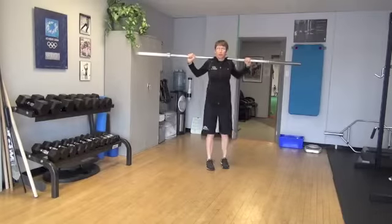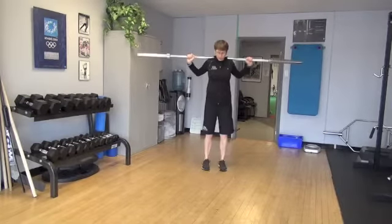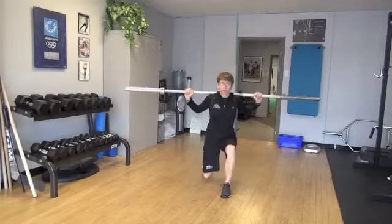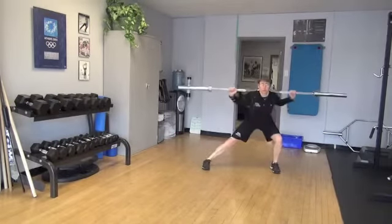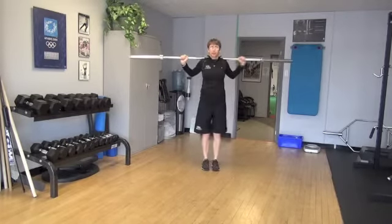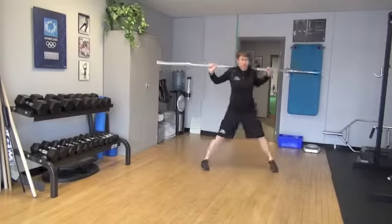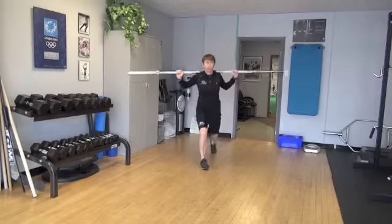So with the barbell lunge matrix, you have the barbell on your back, like a back squat position, and then you're going to go three-way with the lunge. You're going to come forward lunge, good hard drive back up. You're going to come lateral lunge, good hard drive back up to the starting position, and then reverse lunge, using the front leg to drive you back up. And the barbell should stay level the whole time.